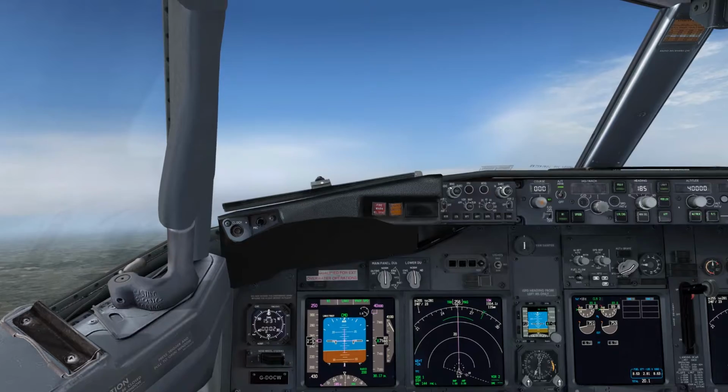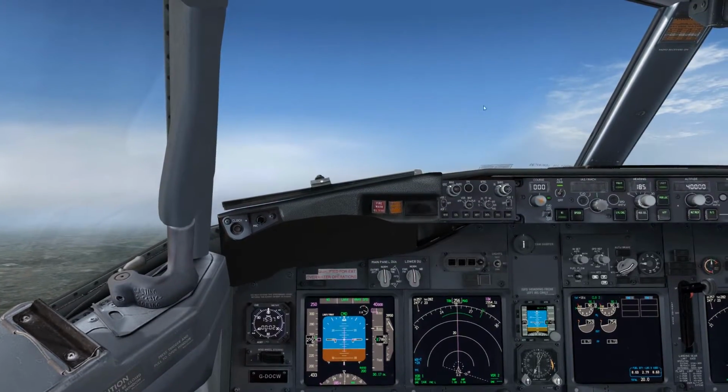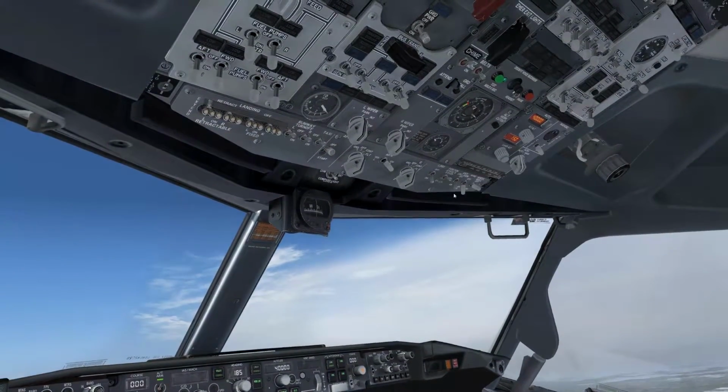So we're on the climb. We can do some after takeoff things like turning up the landing lights as we pass 10,000, turning off the logo.